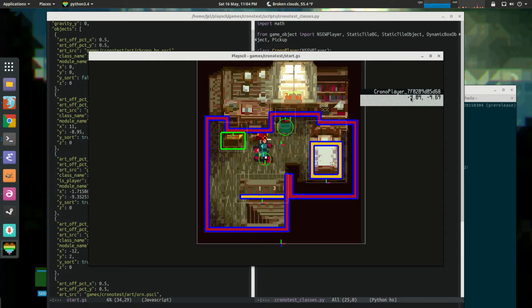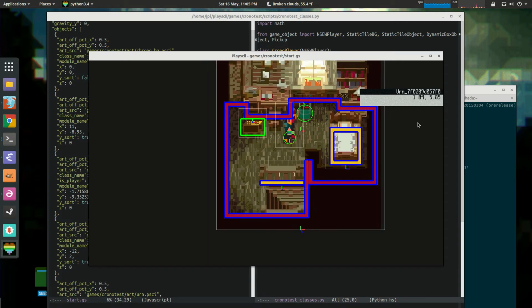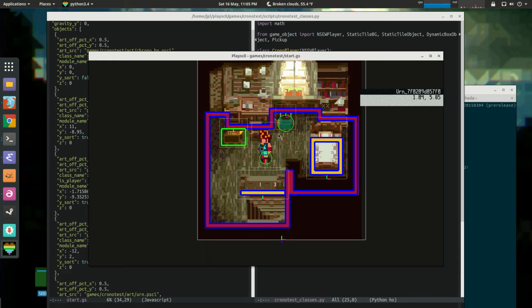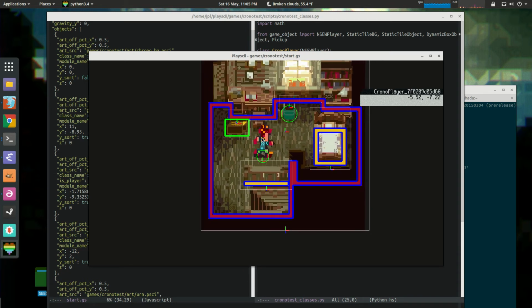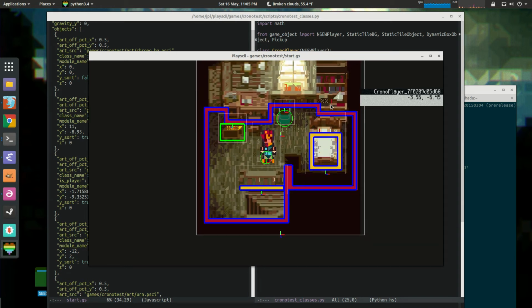One other note here: when I click on different objects, there's this little panel stuck to the right edge of the screen that's showing just object name and properties. I think this is honestly a stub for something that's going to be a lot more involved in the future.